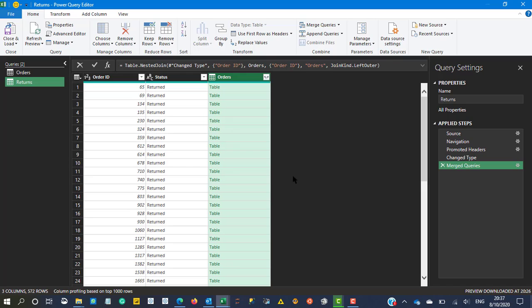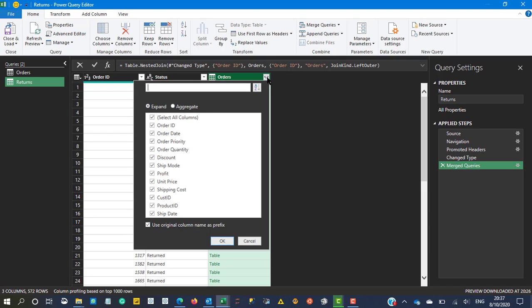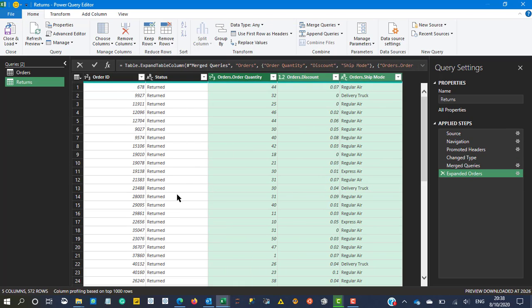Let's click OK, and then it gives me an additional column in the table which I can expand, and I have the option to select what details I need from the order table. So it's more of a pick and choose. Let's say I want order quantity, the ship mode and the discount offered, and click OK, and that is it.